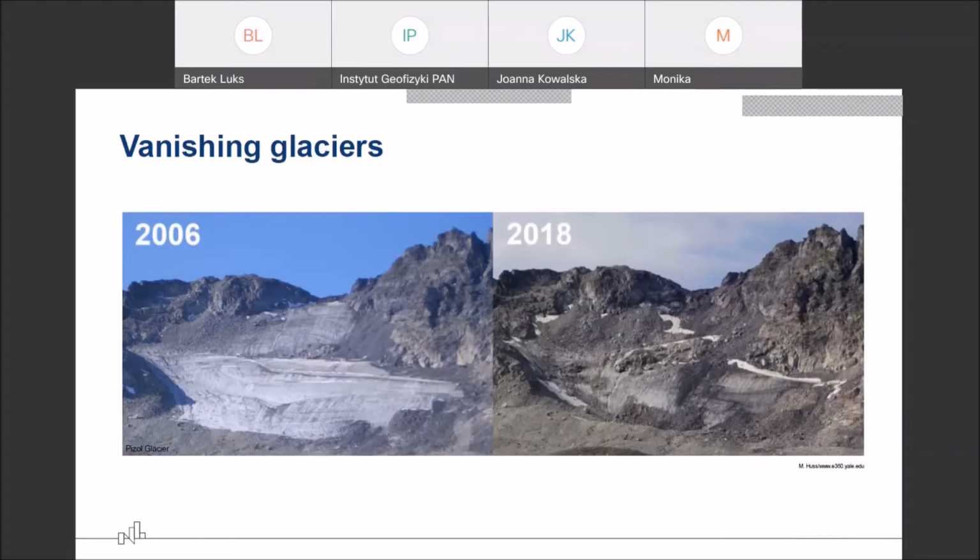And why is it important to have them? It's not only that they are beautiful, but in many places in the world, people depend on glaciers in terms of water, as glaciers are storage of water, especially fresh water. And if there are no glaciers that accumulate water as snow during winter time and then act as water tanks in the summertime, there will be more droughts, and people will have to move from those places.